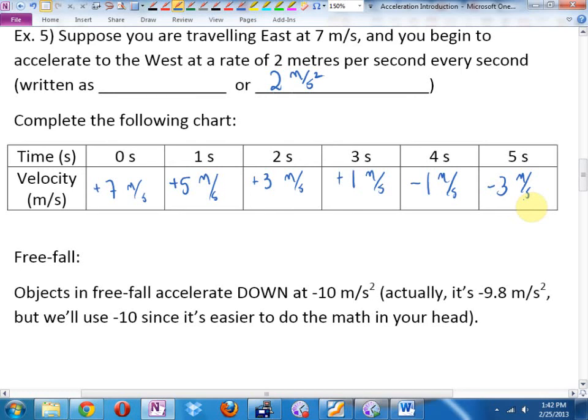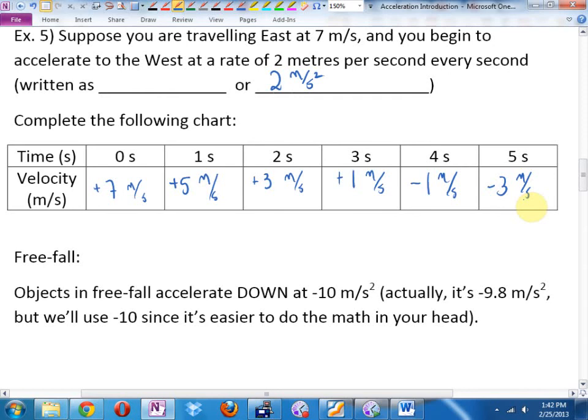And I happen to know that when you're accelerating due to gravity, acceleration due to gravity is downwards, negative or positive? Negative. And it has a value. Its value is -10 meters per second squared. Actually, in Physics 11, we'll be fussier. It's -9.8 meters per second squared. But -10 is a close enough number for our purposes today.